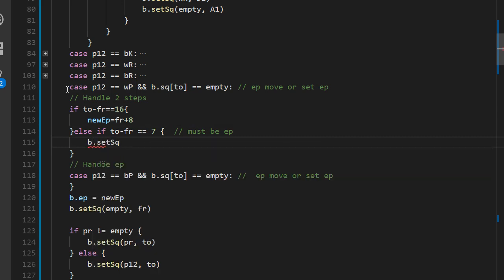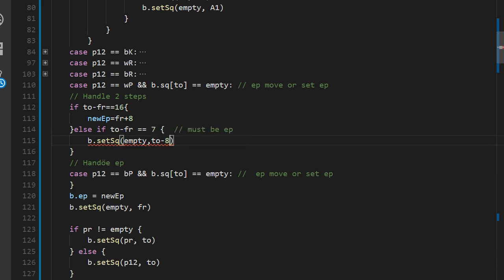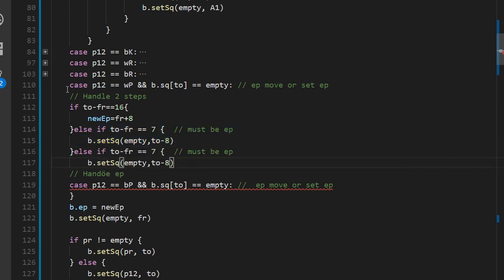Okay, so we will set the to square. The captured pawn is on to square -8, so we set that to empty. And for 9, we copy this.